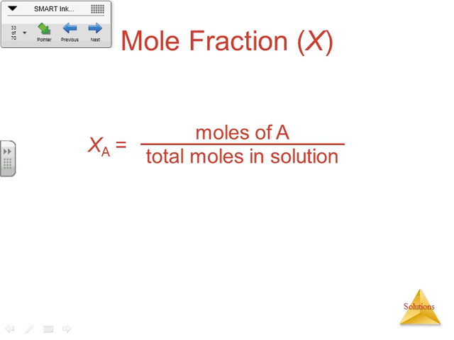Mole fraction you do need to know, okay? But really the mole fraction thing is more in the context of gases, the partial pressures we talked about in the last unit. So you already basically know how to do that one. Take the moles of whatever it is divided by the total number of moles. So you can do that for a solution as well as for gases. And technically, most mixtures of gases are considered solutions because they're homogeneous mixtures.